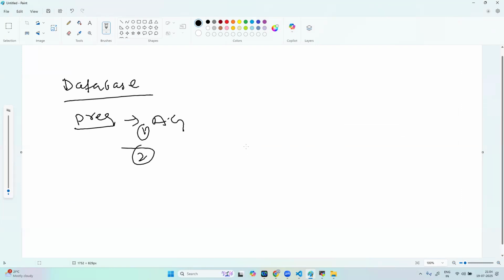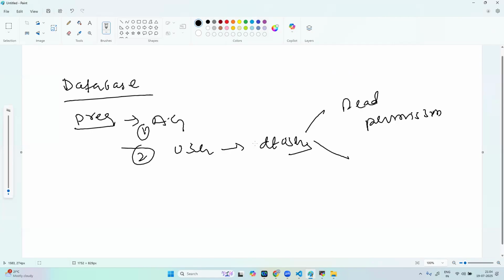The second one is you need to inform the database team: hey, create one user, any username, which you can call your DT user. This user should have only read permission to the database, meaning basic permission. They can fetch the data, but they cannot ingest data with the help of this user. So you inform your database team to create a user with basic, list permission, which is read permission, and that's it. The database team is done, and they will give you the credentials, which are your username and password.